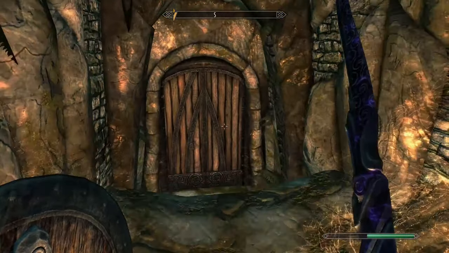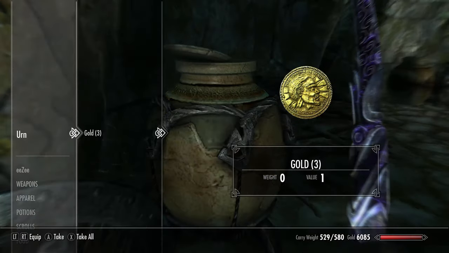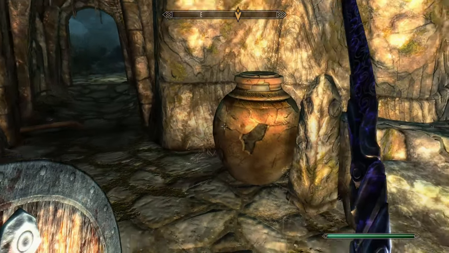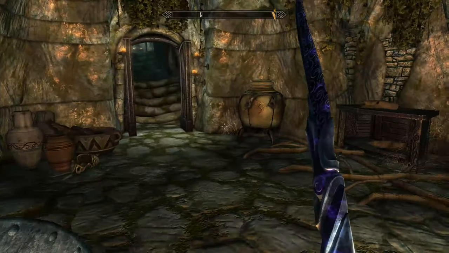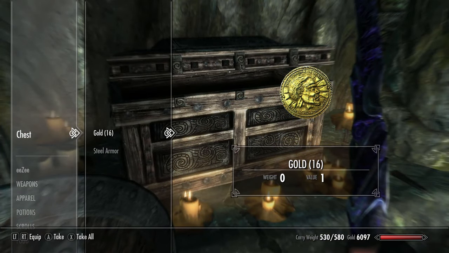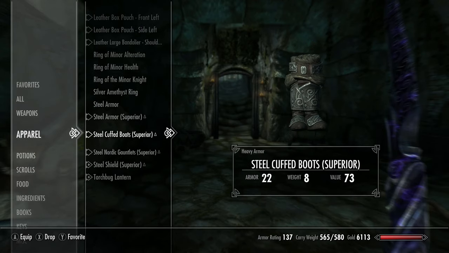So what's next? Chest. Good. Give me that. Okay. I guess that's another part where we'll have to fight. Guess I'm on my own now. Nope, not the steel armor. I don't need that. Already got it.